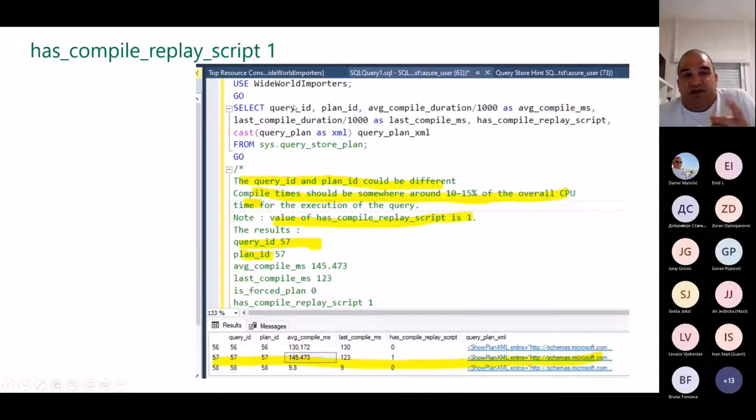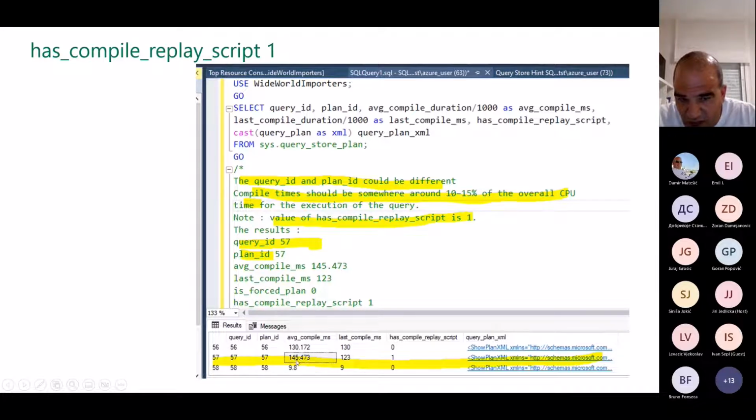Now I want to check if the query is eligible for forcing, and if there will be optimization from the compile replay script. So how do you do it? Use this query: select query ID, plan ID, average compile duration divided by 1000 as average compile time, last compile duration divided by 1000 as last compile time, and has_compile_replay_script. You can see we have here the query ID and the plan ID; they should not be the same.